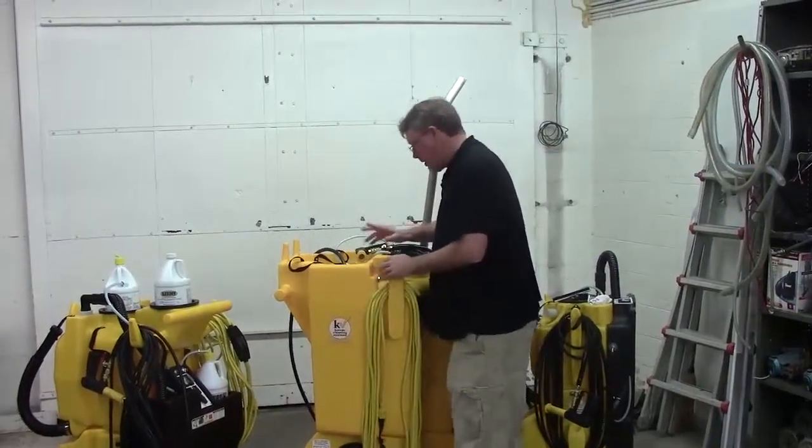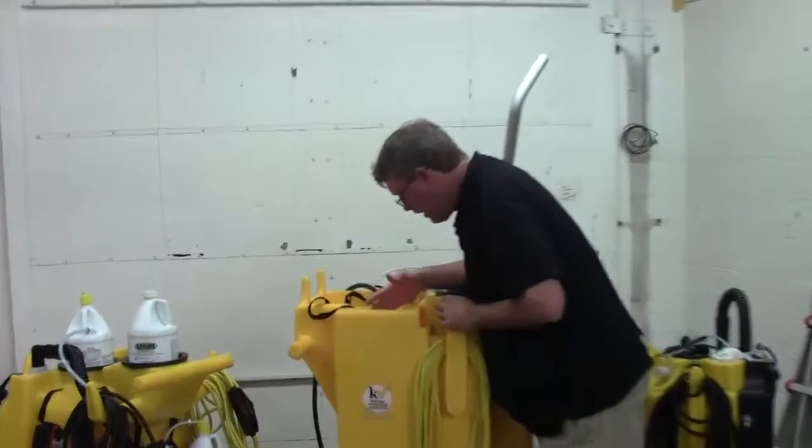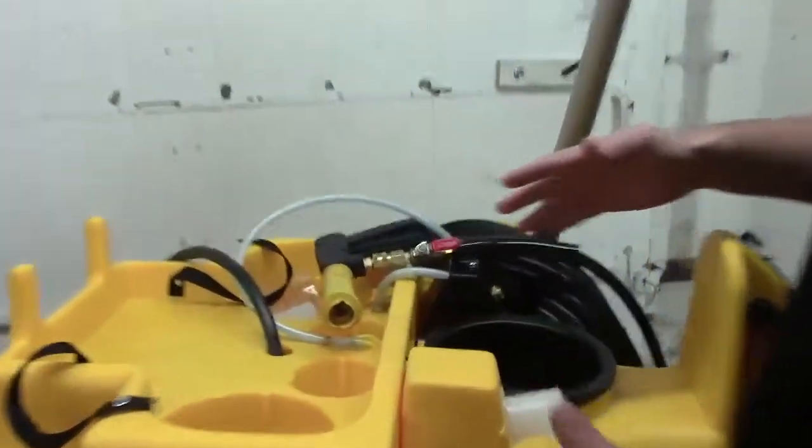So let me show you where this is in here. If you're looking at it from this side of the machine, it's going to be the fitting closest to you. So if you do take it out, make sure you put it back in the right inlet there.